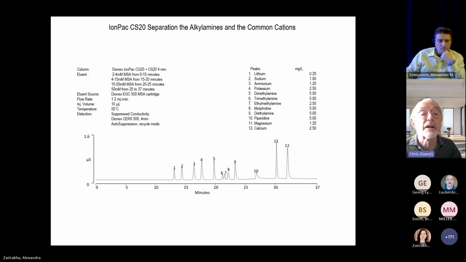And you can see here we're able to do a separation where the top concentration is only 50 millimolar MSA. We can still elute the calcium and magnesium. But basically, most amines are eluting in this middle window, so the target of this column is to use it for gradient applications for organic acids and amines, which is why the separation is set up the way it is. And I think that's the last slide.